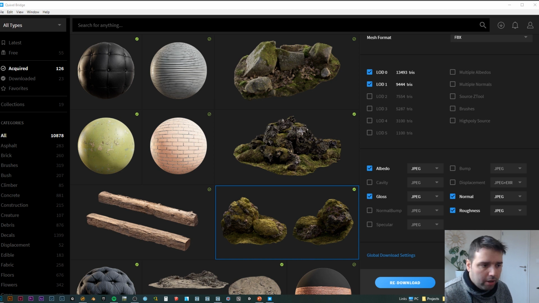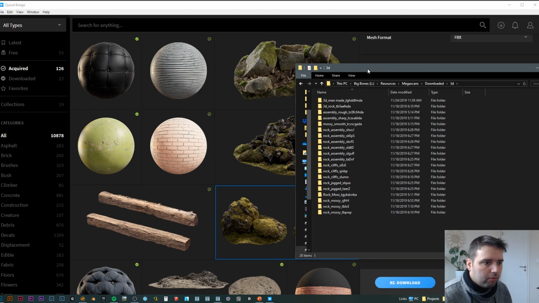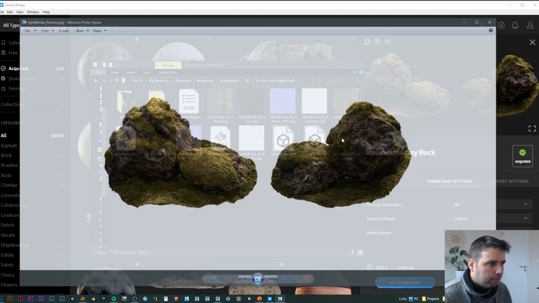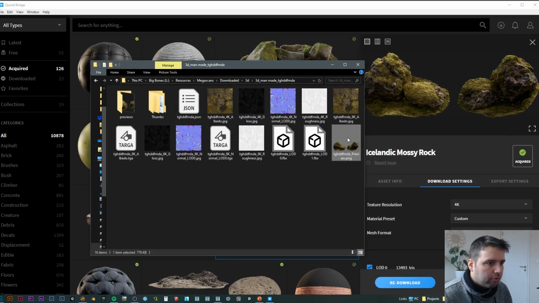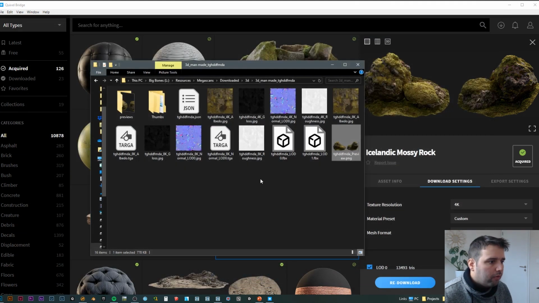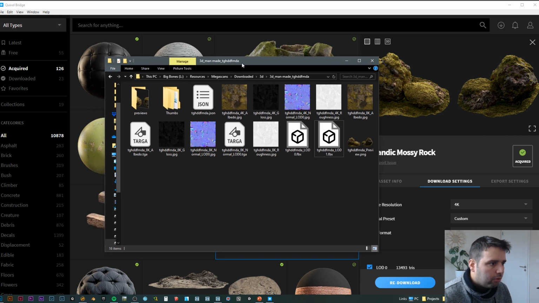Now I'll just go to my folder, which is here. Yeah, okay, so this is the rock we just downloaded, as you can see. So now we have the load 0 and load 1. What we're going to do is the same thing for these textures. So we have to import them, the albedo, the gloss, the normal, and the roughness.